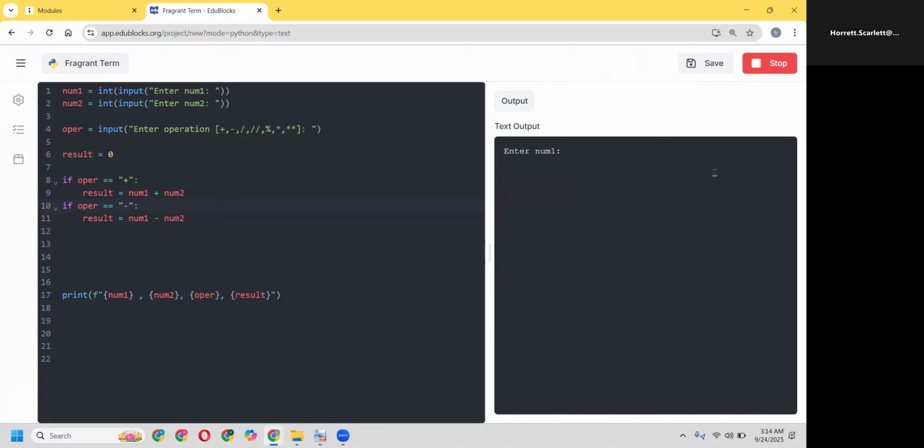So just to make it clear, let us enter 10 and 3, where we know that the output is going to be 7. We do the subtraction. And here we have our input num1 and num2. We have the operation, the minus operator, and we have 7 as our result.